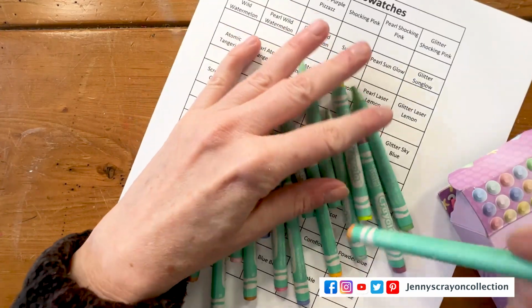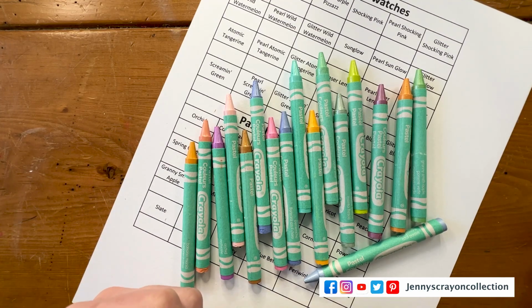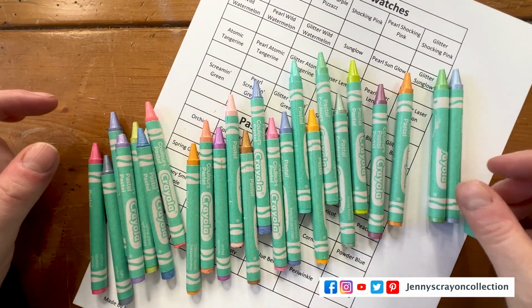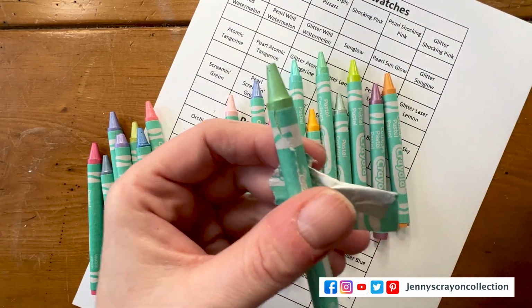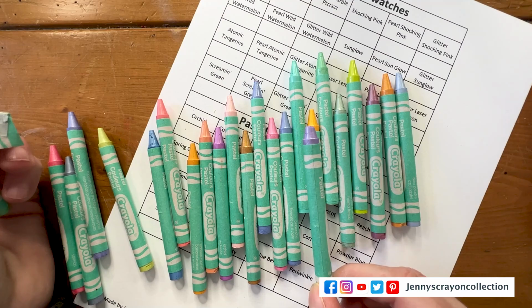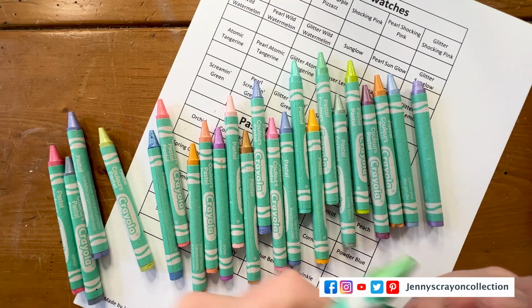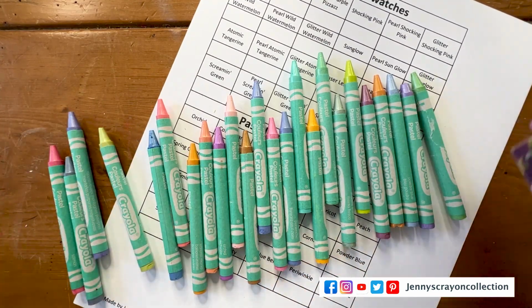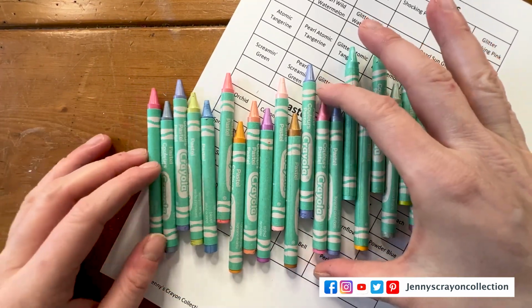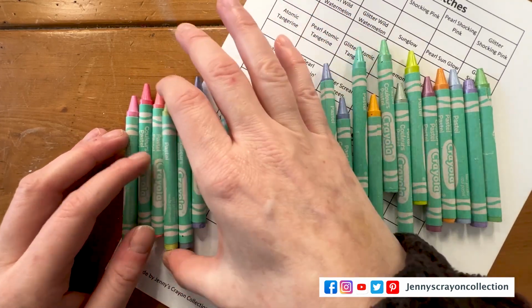So when we look at the colors, I already went through and took some pictures. Well, the wrappers fell off somehow. I don't know where it came from. Oh, this one is missing. So this box is kind of beat up. One of the crayons in here is also missing the top to it, and this one is missing its little thing. Oh well. I'm sure these will be available more, so I'm just going to be okay with it because there was only one box available, so I'd rather not return them and not even have them.